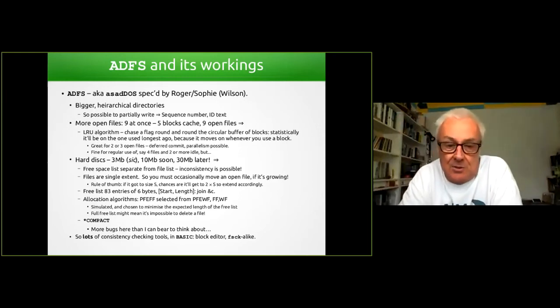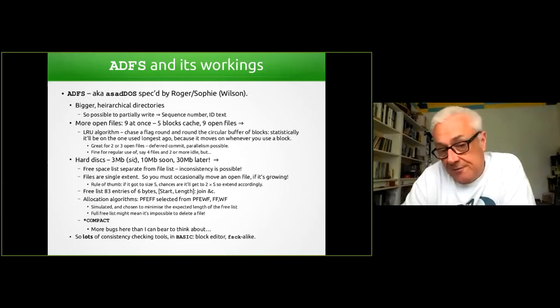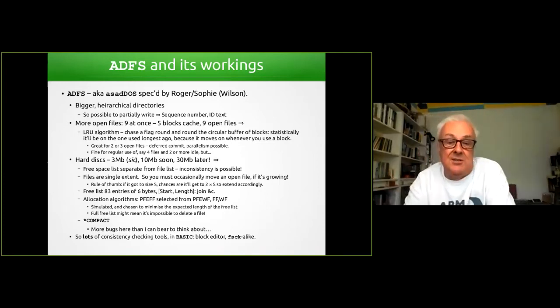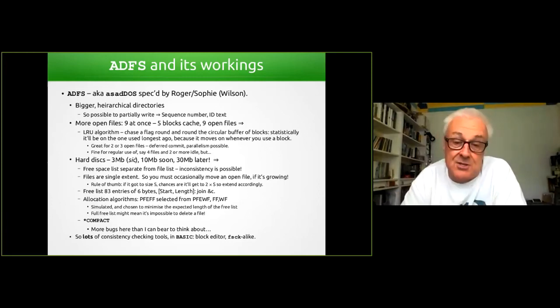So anyway, yeah, we settled on: if there's a perfect fit, you use it, because that's obviously good. It shortens the free space list, and shortening the free space list is actually your overarching goal, because the shorter the free space list, that is to say, the fewer entries in the fixed size free space list are used, the more choice you have when freeing up other files, stuff like that. Because the horror problem is when you've got a full free list, that could mean it's impossible to delete a file if it doesn't abut any other free space. If you need to make another free space list entry, it might be impossible to delete a file. Now, we could have allowed such a delete to go ahead, and that would have then leaked store. There'd be some free space that isn't in the free list.